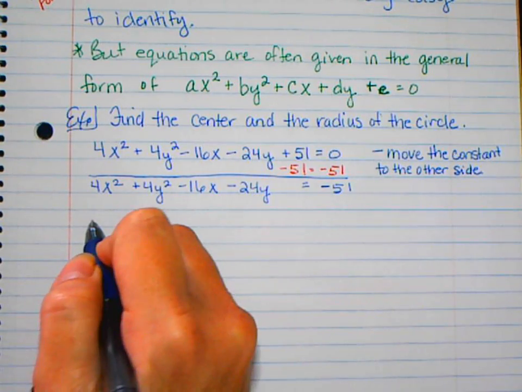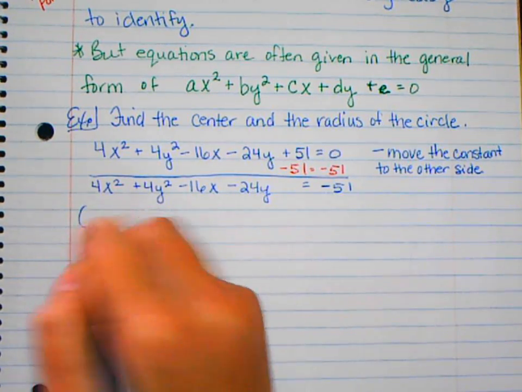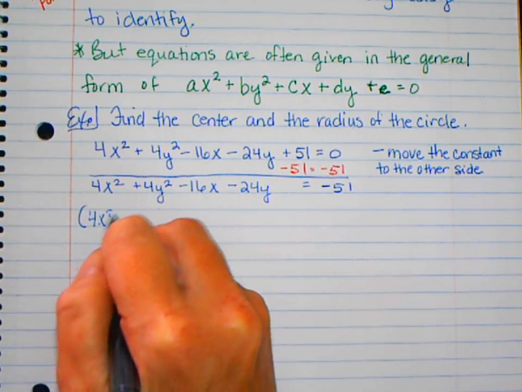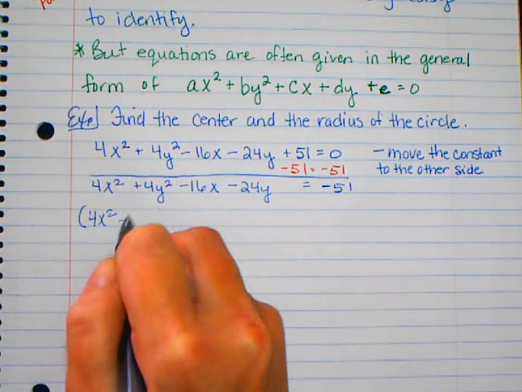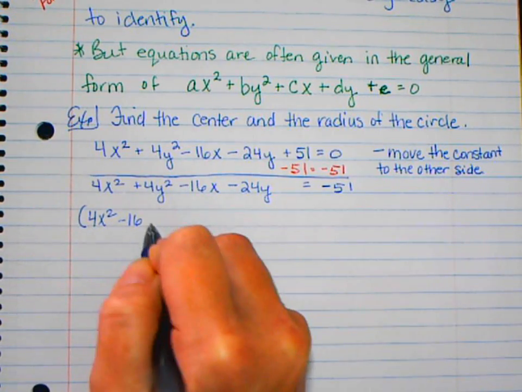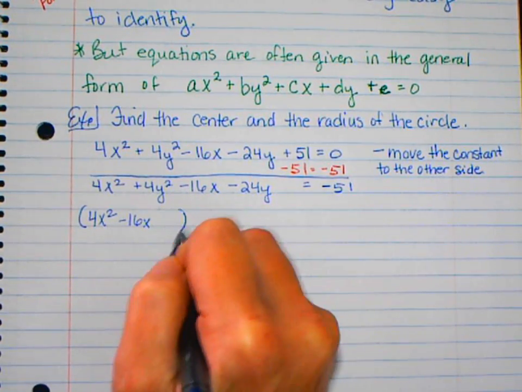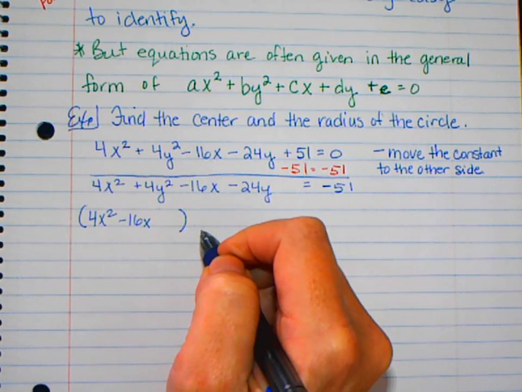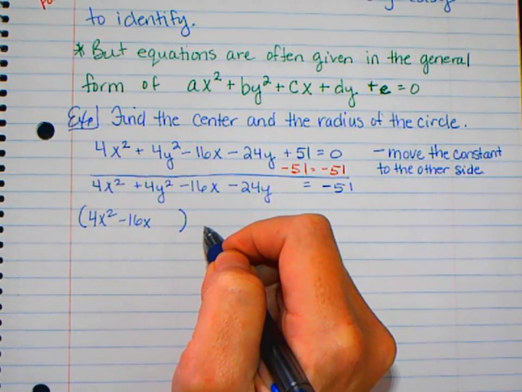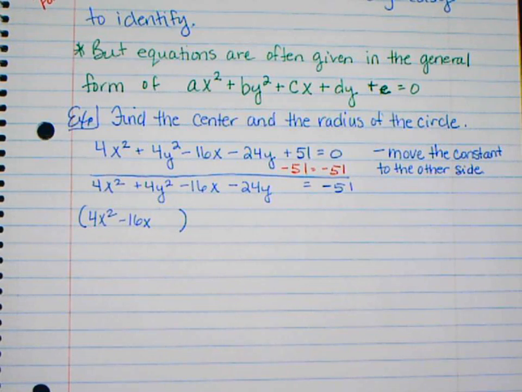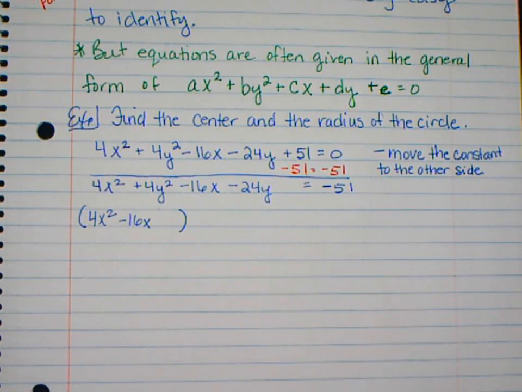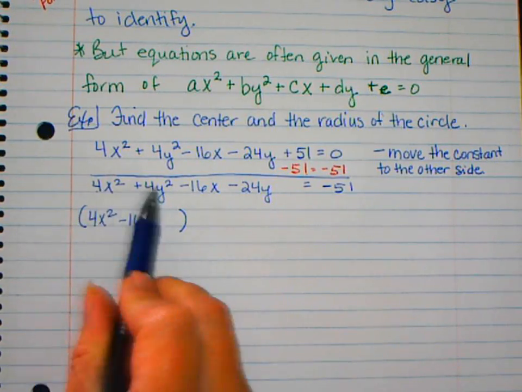I'll do it first and then I'll write my directions. I'm going to group the 4x squared and the negative 16x together, and I'm going to leave a space for a constant, okay? Oh, I made a mistake. I'm not ready for that yet. Oh, that's okay, I left myself a space, but y'all may not have. I thought you moved the 4x squared. No, I forgot to divide every term by 4, actually.